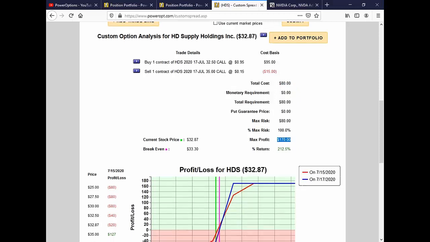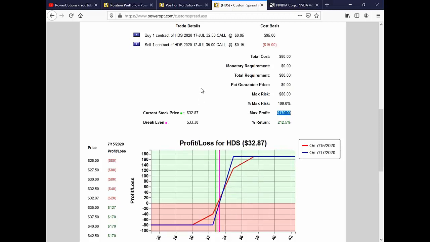Now, one thing that might happen in a bull call debit such as this, or a bear put debit, which would be the reverse direction, is if something happens and the stock spikes up near the short strike price, it hasn't gone above the short strike price, the short is still out of the money, but for some reason, the implied volatility of the long doubles. Some event happens and the implied volatility doubles. Now, it's probably also going to double on the short. What happens to one option on a given stock in the same expiration typically happens to the other.